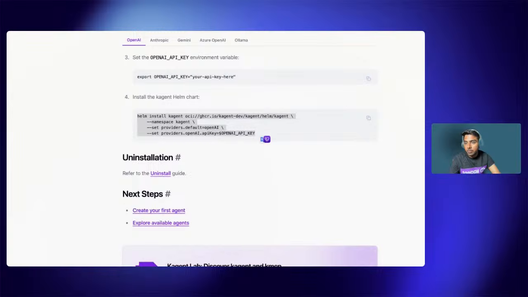Accessing the controller API, all right. Let's see in the namespace, kubectl get pods. It's in the creating state, so we will have to wait for a while.